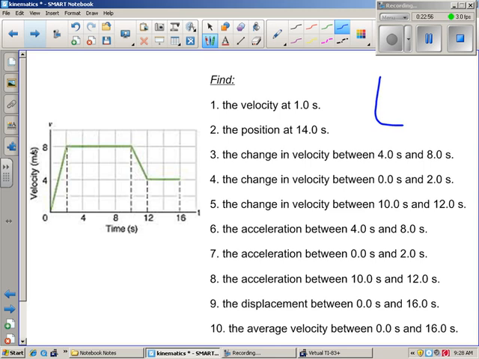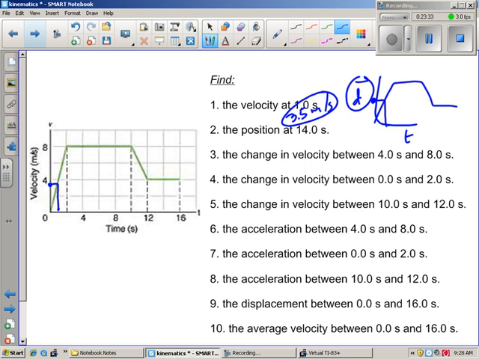Now think about that. We wanted to find position on a position time graph at a certain amount of time. We went up and we went over. That gave us position. If we want to find velocity at a certain moment in time on a velocity time graph, let's go up and over and find velocity. Okay, that's about 1 second. Go up and over. We've got a velocity of somewhere around, looks like about 3.5. About 3.5 meters per second.